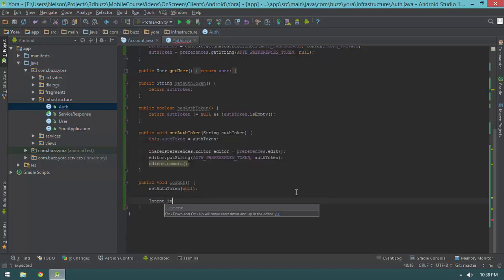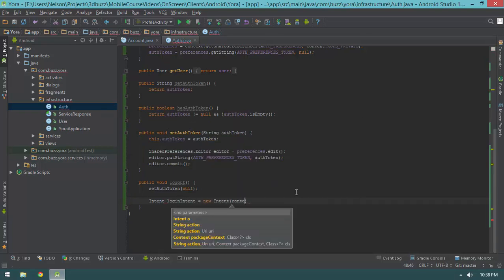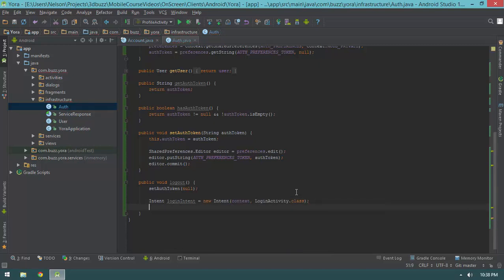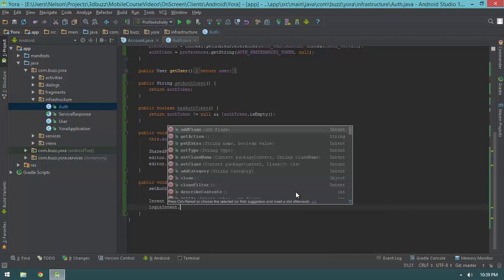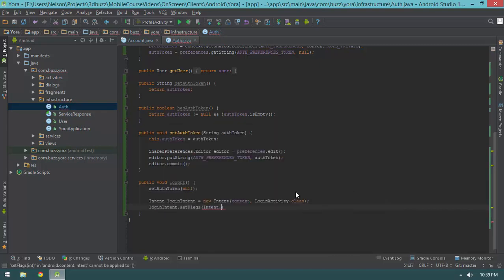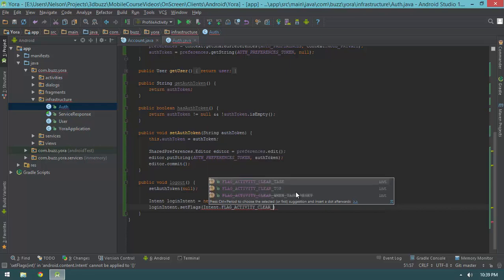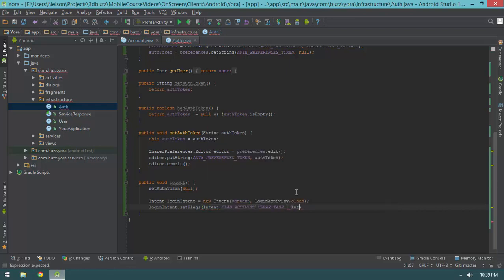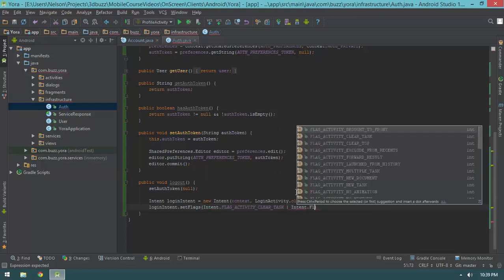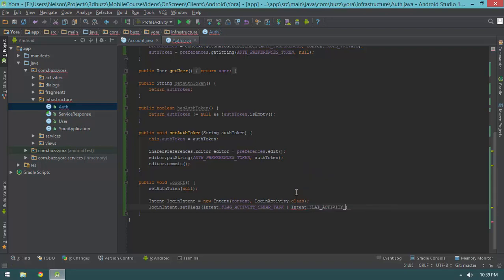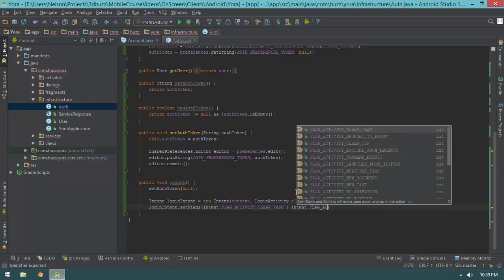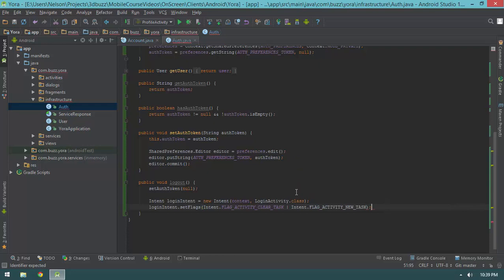I'm going to say Intent loginIntent equals new Intent, passing in context for my context, and LoginActivity.class for my activity. Then loginIntent.setFlags(Intent.FLAG_ACTIVITY_CLEAR_TASK | Intent.FLAG_ACTIVITY_NEW_TASK). And then context.startActivity, passing in loginIntent.